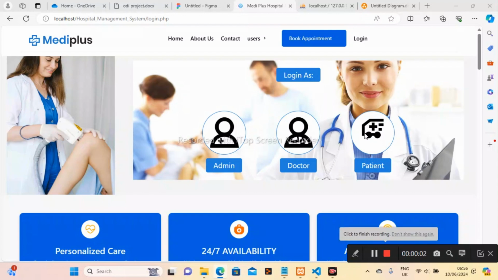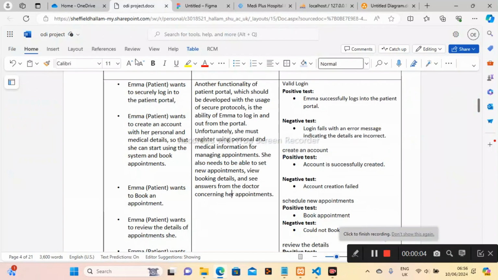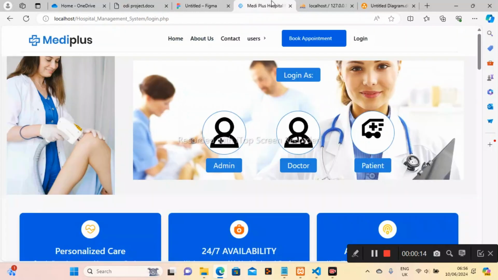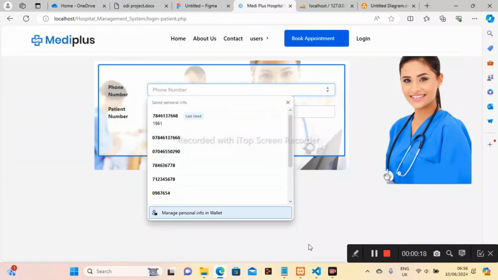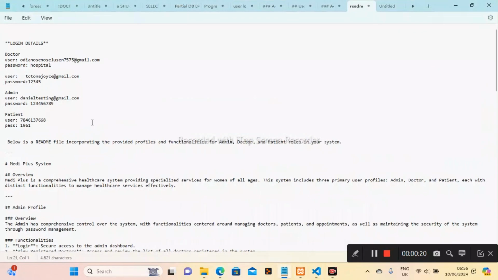So the next user will be the patient. So the first user story is that the patient wants to securely log into the patient portal. So come here, click the patient icon here, come here. I've indicated the patient login details in the README file.